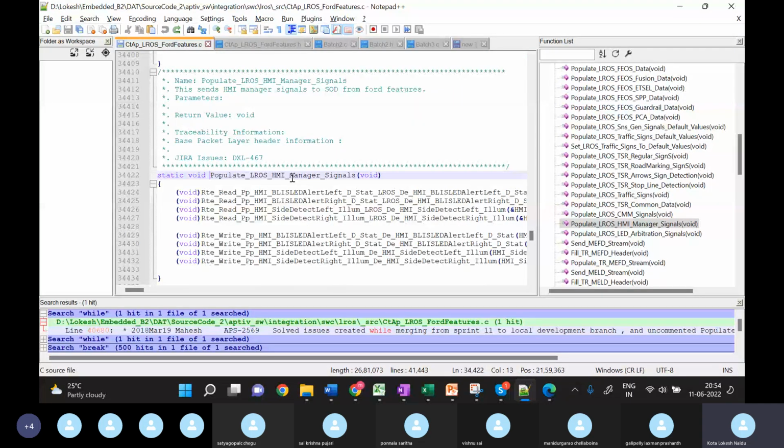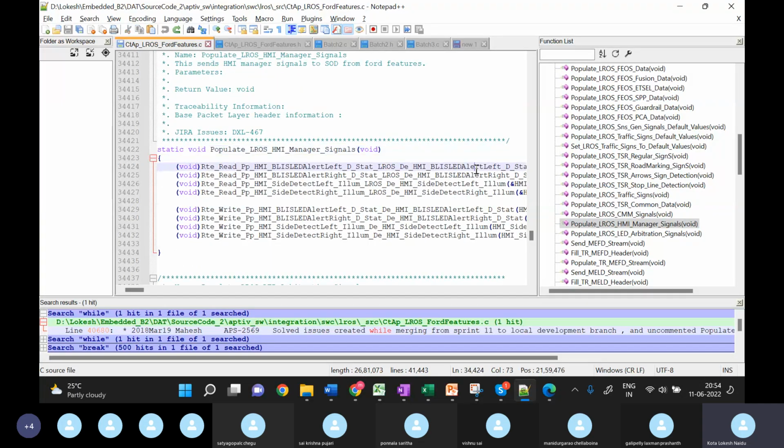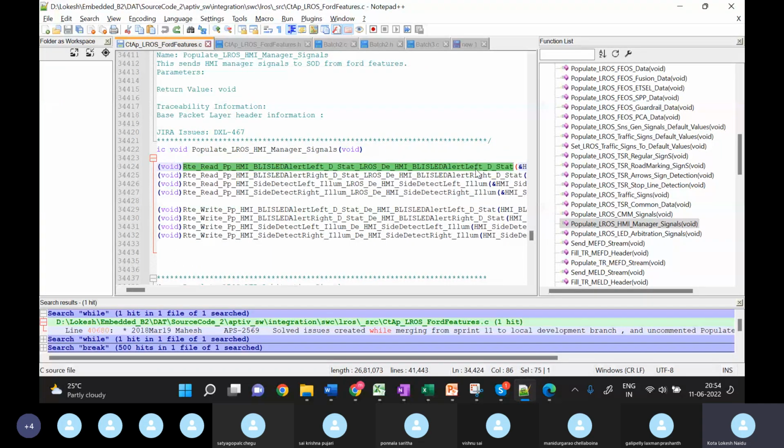HMI manager, like human machine interface. There will be an infotainment system in the car, right? To print something onto that, we call that an HMI. But in the use cases at the end user side, they will be calling it a display or screen play or something like that. So what that HMI has to print out, we will be seeing. You might have observed that if you are not wearing the seatbelt, it will give the warning. That warning will be printed from here. In real-time software, we will be writing it in this way.